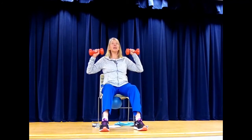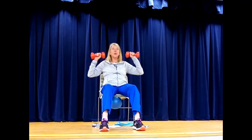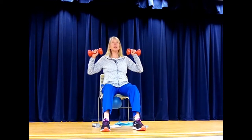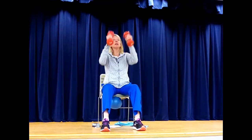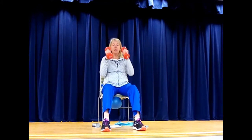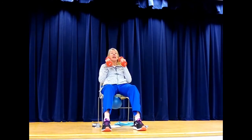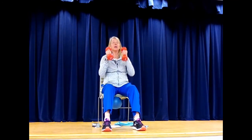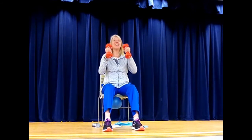Now, if this hurts your back, try it without the weights, try it without the extension, modify for what feels good for you. Good, up we go. Now, if you need to keep your arms in closer, you could be here. This might be a little easier for some of us. Good. And as you notice, I'm not extending very far because my weights are heavy and I feel the pressure in my back, so I don't want to extend too much. Good. Up, out, in, and back. One more. Out, up, in, and back.